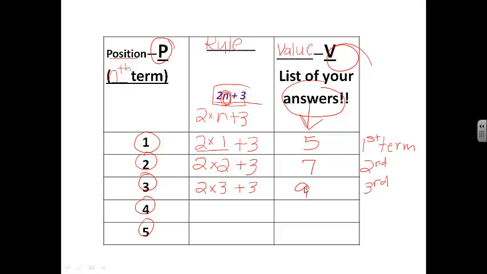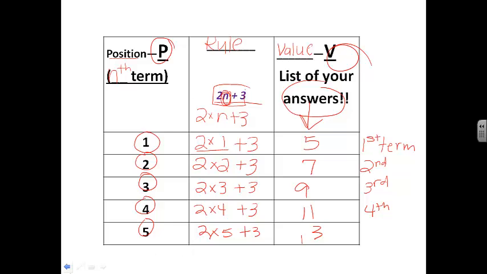Notice we replace 3 for the third term. Okay, 2 times 4 plus 3. Okay, 2 times 4 is 8, 9, 10, 11. My next one is 11. This is my fourth term because we replaced 4. 2 times, oops, oh my goodness, sorry guys. 2 times 5, 10, plus 3 would be 13. Oh my goodness, I keep doing that, sorry. This would be 13, which is my fifth term.